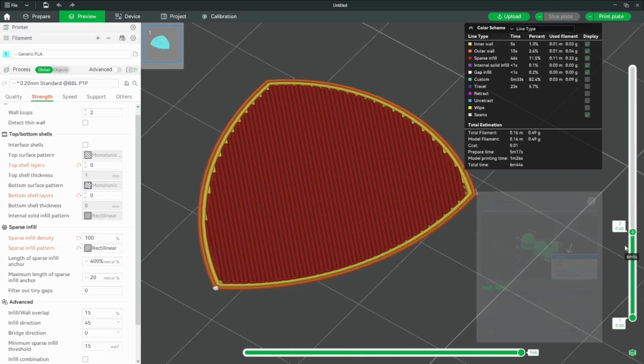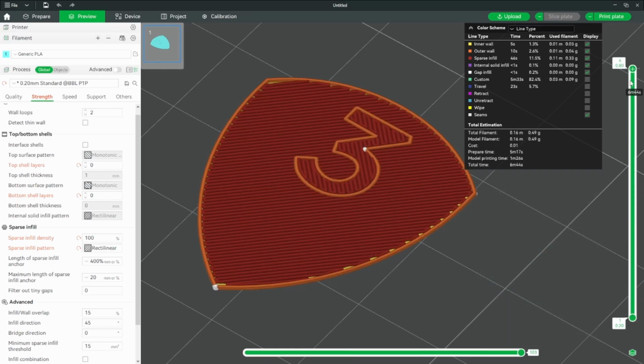However, we still have the flow interruptions from the number up top. This is apparently a common issue for anyone putting extruded text on top of their prints. I was given a couple suggestions on how to fix this, but let's talk about the first one that worked for me. This comment was made by a person with an amazing username.